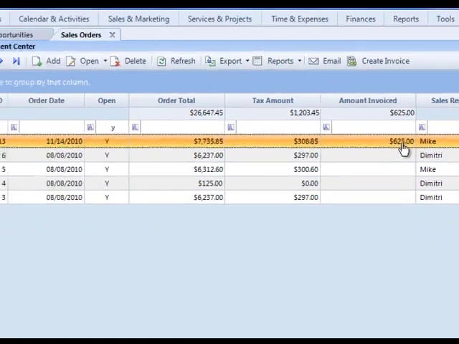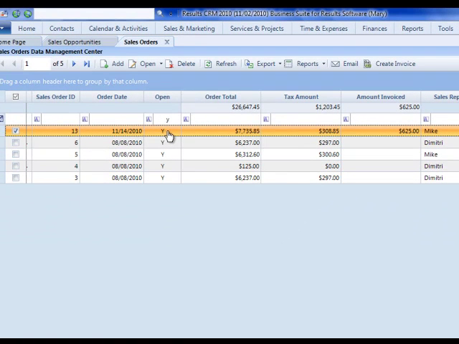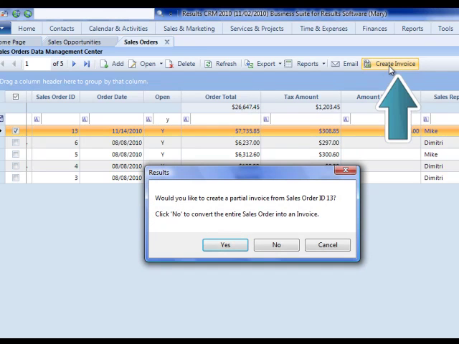has been invoiced. You'll notice that this is still considered an open invoice as well. When you are ready to deliver the remaining 5 hours of training, or when the printers come in and you're able to deliver those, you'd want to create another invoice from this sales order. At that point, you can open the record just as I showed you and select the Convert to Invoice button, or you can highlight that record and say Create Invoice directly from this DMC.